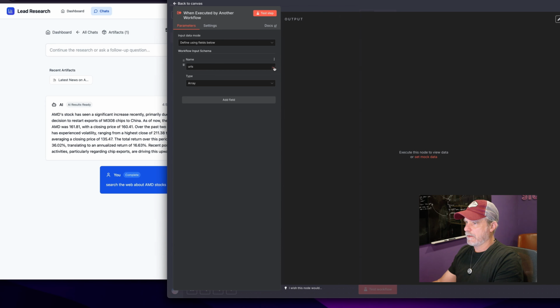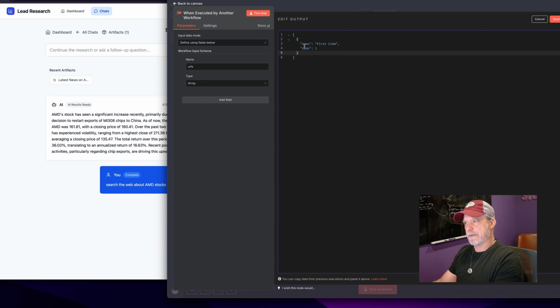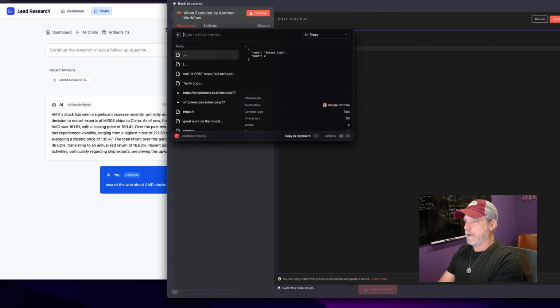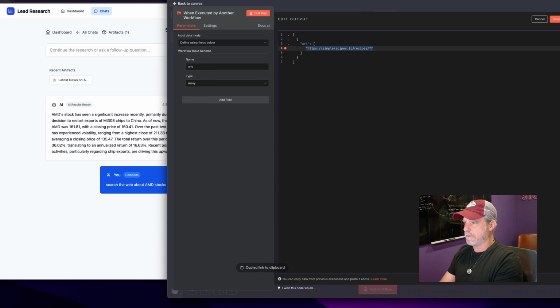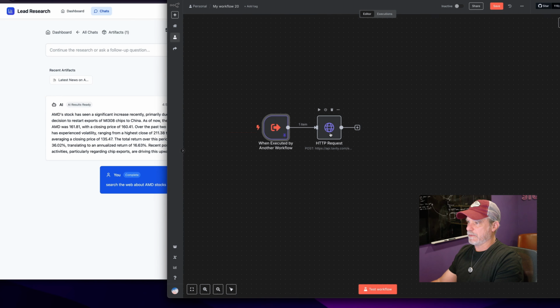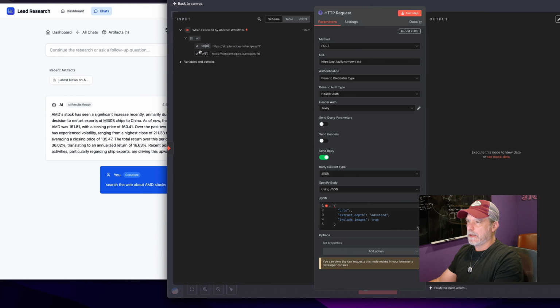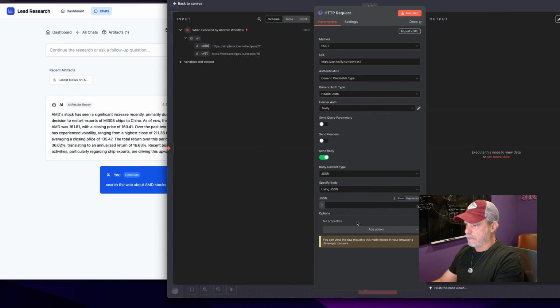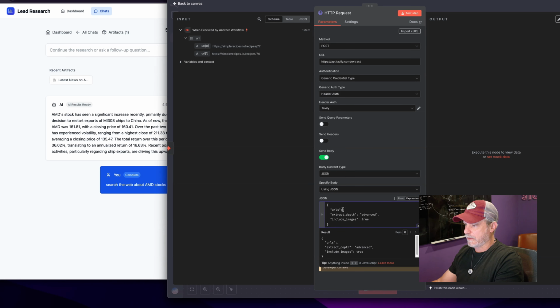Let's see. So what does it pass in? I think it would just be an object like that, and then that object would be an array. Okay. I'll do 2 recipes so we can make sure it's going to work as an array, just in case the user adds more than one URL to scrape, but who knows? Again, I could go single and keep it simple. Okay, so we're going to give it that. Okay, URLs. Then pop that back up here.